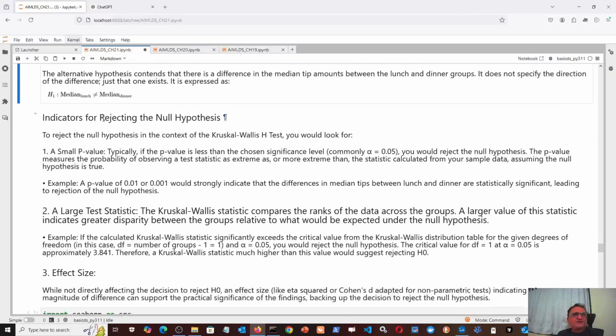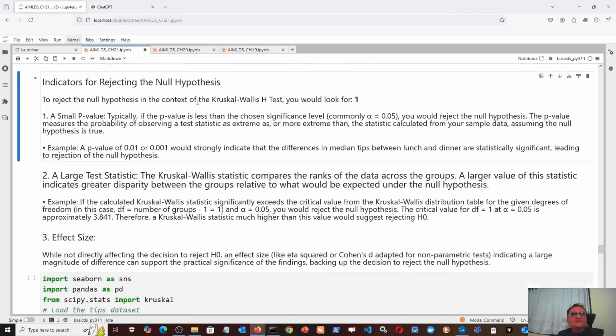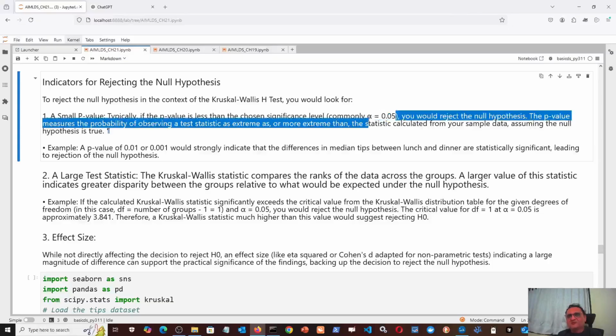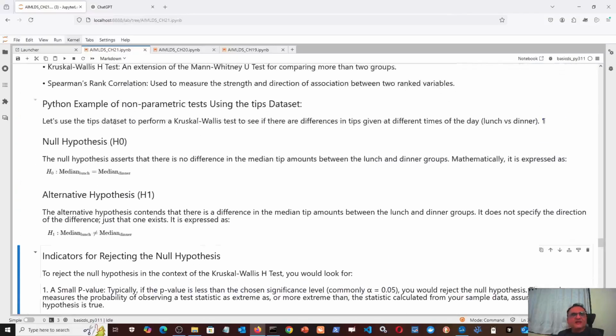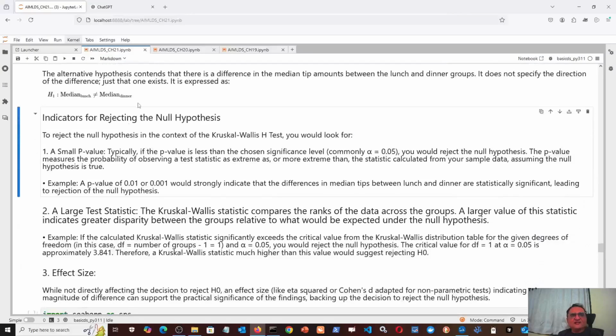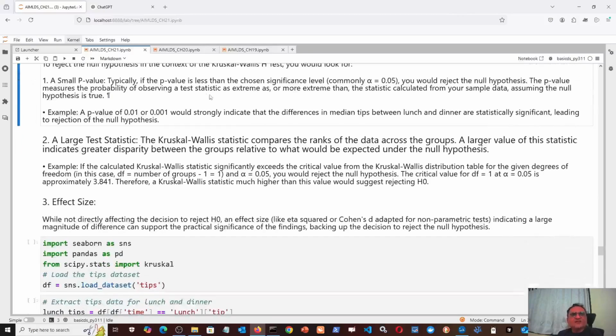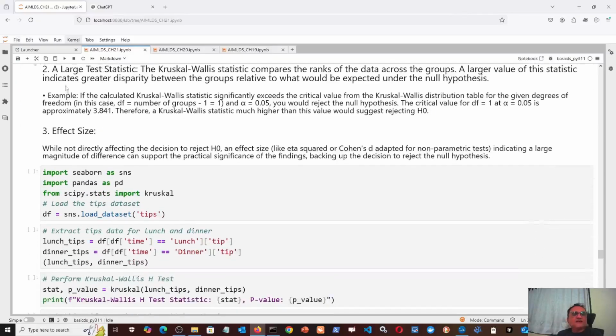Okay. Now, how to reject this null hypothesis? So again, we will perform this Kruskal-Wallis H test. Now, whether you perform the ANOVA, that is F test, or Z test or anything, ultimately you calculate the P value only. And if P value is less than the significance level, suppose I have taken alpha equal to 0.05 for 95% confidence interval, then you can reject the null hypothesis. So then in that case, I would say that the tip given depends upon whether it is lunch or dinner. But if P value is greater than the alpha significance level, then in that case, we will say that null hypothesis cannot be rejected, right? So then we take one such example.